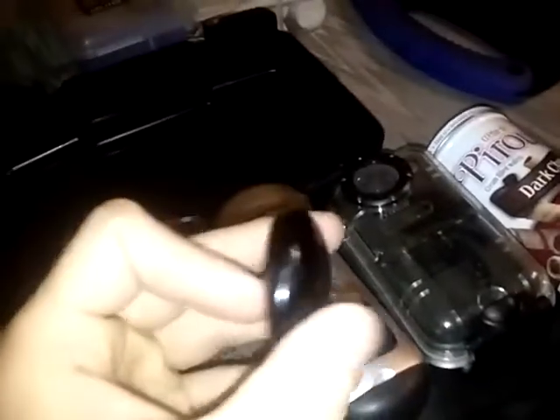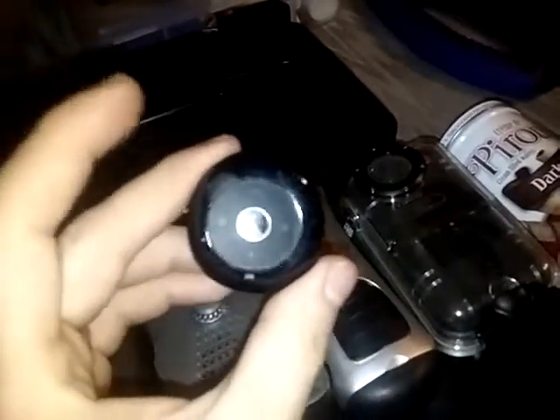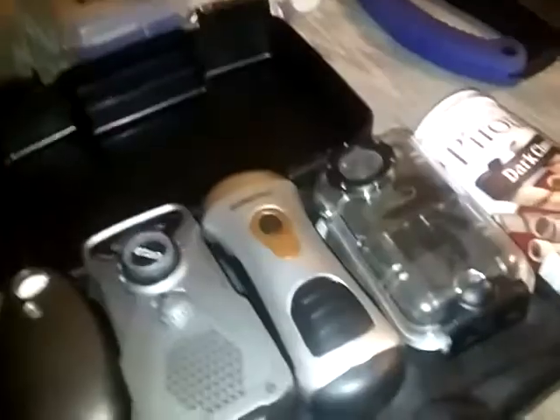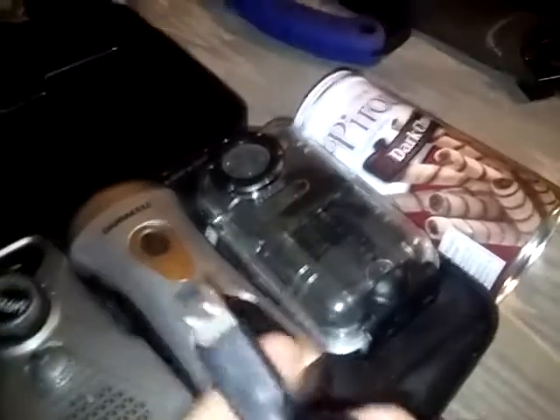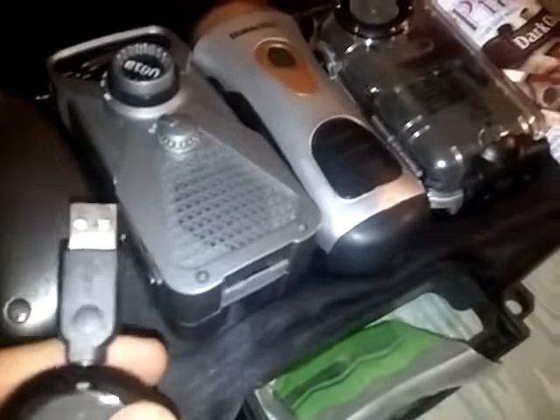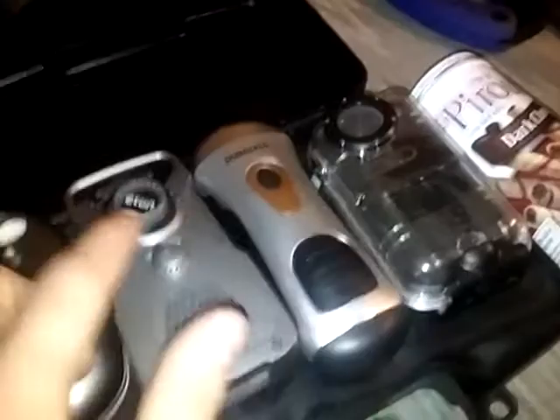For music, this is just my MP3 player - a little button MP3 player with about 500 songs on it. It plugs in here like so, and that's how it charges. This can be charged off of the crank or the solar panel. That's the greatest thing about this setup - everything here can be charged off the solar panel or the crank, except my night vision camera.